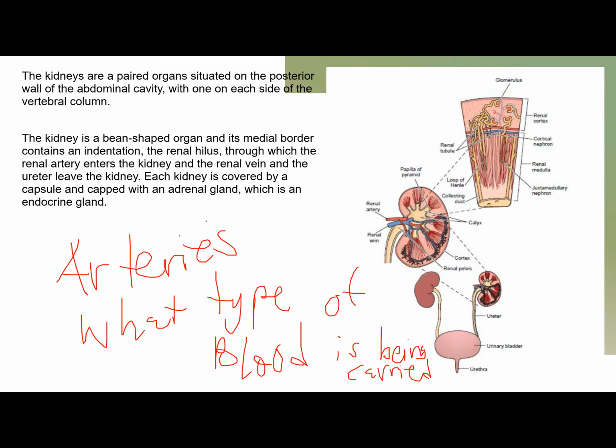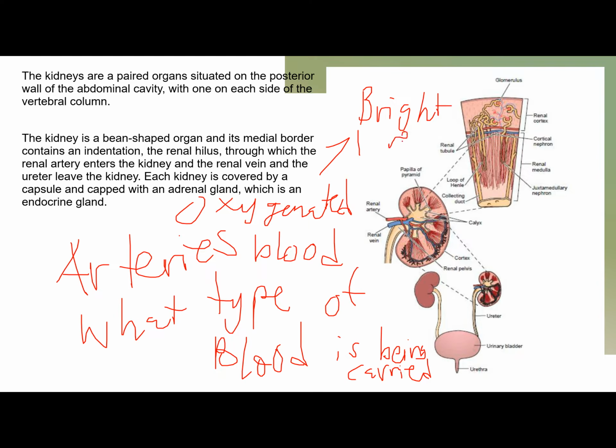So the answer to this, class, if it's arteries, they carry oxygenated blood. And if they are oxygenated blood, their color tends to be bright red. So lagi niyong tandaan yan. And then for the renal vein, for veins naman, they contain deoxygenated blood. Pag sinabi mong deoxygenated blood, this is the one that contains carbon dioxide. Ito naman yung ilalabas ng lungs natin. So the deoxygenated blood would go back to the lungs to be excreted, excreting the carbon dioxide.